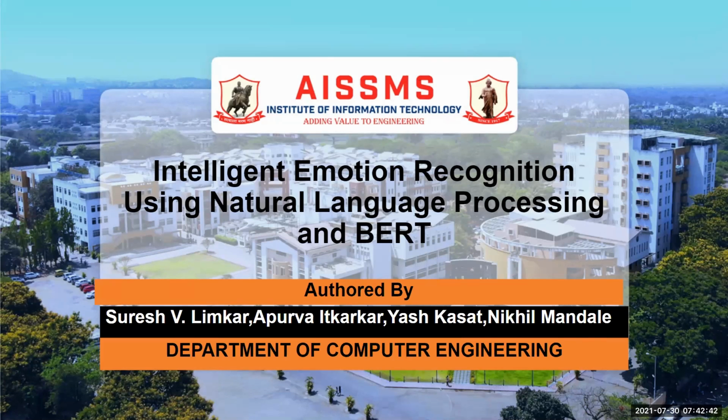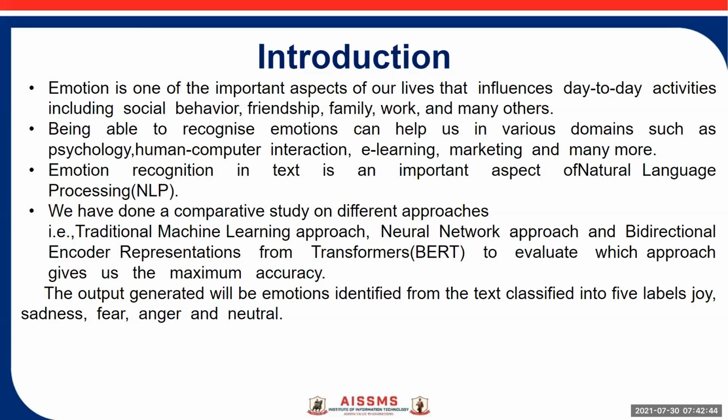So coming to the introduction. As we all know, emotion is one of the important aspects of our lives that influences all our day-to-day activities, social behavior, friendship, family, and many others. Being able to recognize these emotions can help us in various domains such as psychology, human-computer interaction, marketing, e-learning, and many more. So emotion recognition in text is an important aspect of natural language processing.